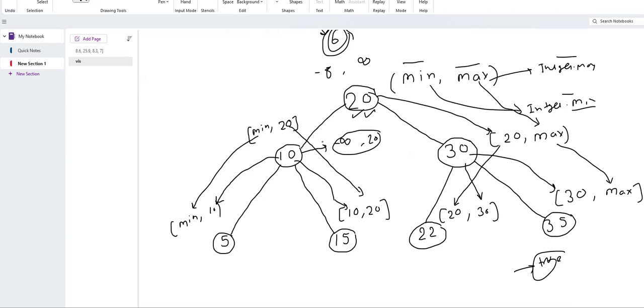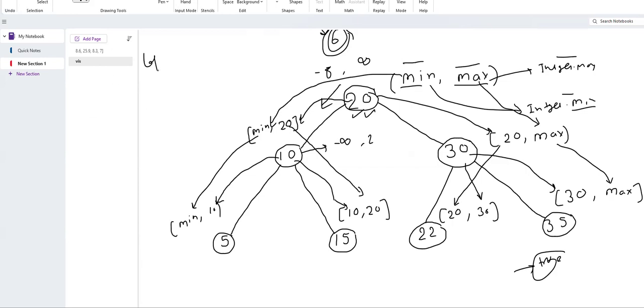So how did we determine this? When we are coming towards the left-hand side, the minimum value of the left side is equal to whatever minimum variable we had. And the maximum value comes from the previous root dot value, whatever node we have, that node dot value.